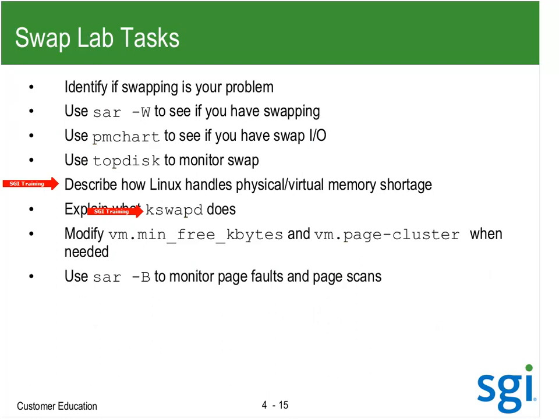And understand what kswapd does. It's dealing with memory management. It's not actually initiating a swap in when I take a page fault. That's really not kswapd's job. The two key sysctl parameters are min_free_kbytes to play with and page-cluster. And if you up the page-cluster, when you're swapping, you ought to be able to see the bandwidth increase as you do larger swap IO requests. And then also use sar -B to monitor things.